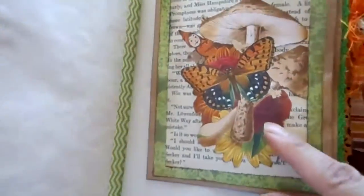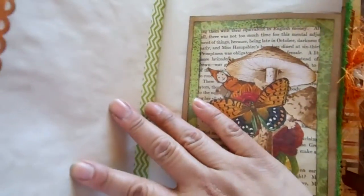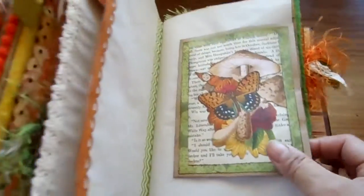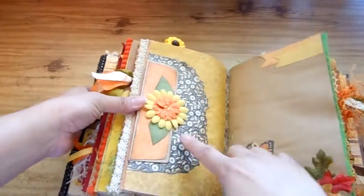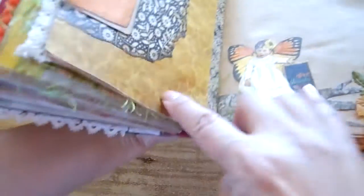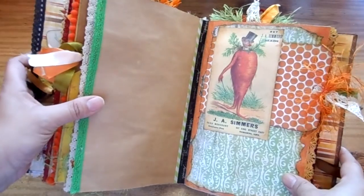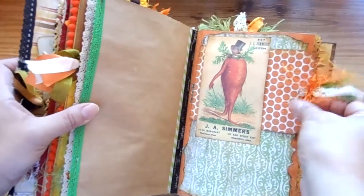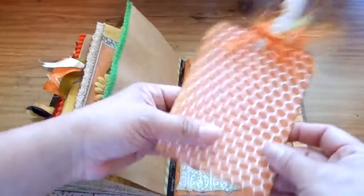This one I fussy cut from a 12x12 — there's a whole bunch of the same image — and I glued it on a book page with some green paper and it's an envelope where you can put notes. Here's a tuck spot. This little girl is from the collection — I cut her out and cut out butterfly wings and this tree limb — and here are some plastic leaves. Then here's our carrot man who lives in our Enchanted Forest, and then here's a tag.